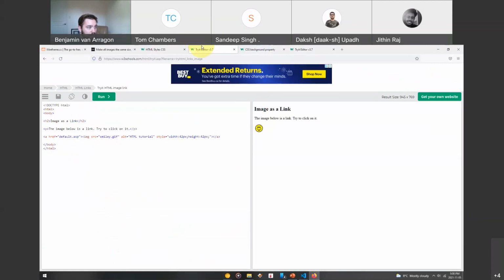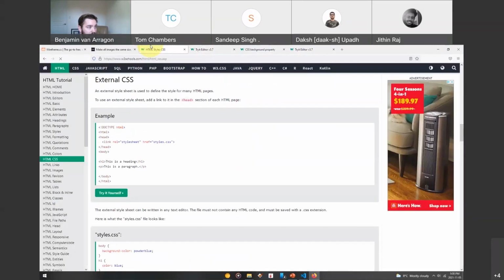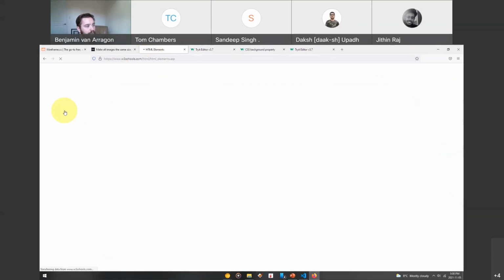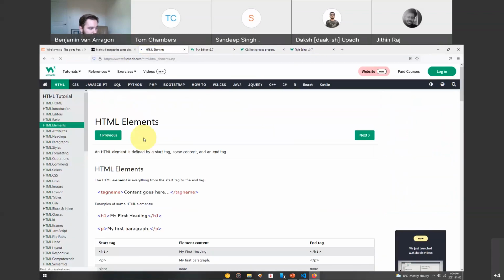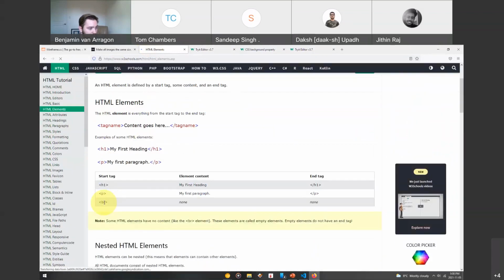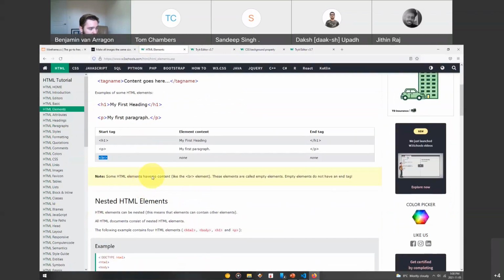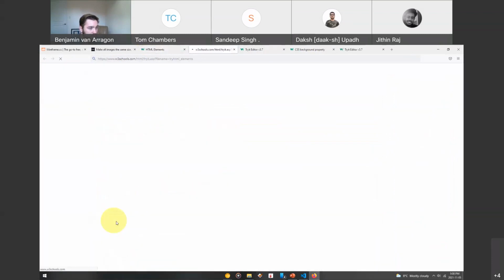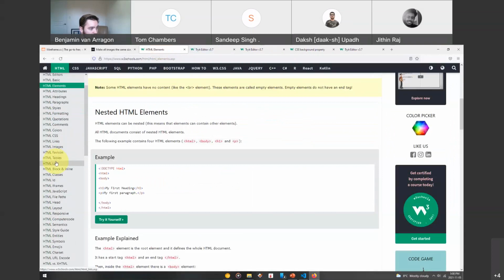They also have really great stuff for HTML. So up here at the top, they do all of these languages, but HTML and CSS is what we're talking about right now. So if you want to do HTML elements, here's our H1 and P tags. There's also a break tag that I didn't talk about yet. And you can actually go in here and hit try it yourself, and it will render the HTML, and we can see there's their first heading, there's their first paragraph, but they have stuff about everything.